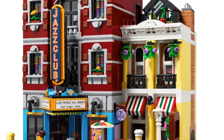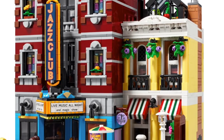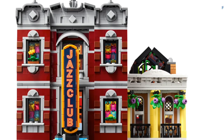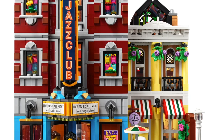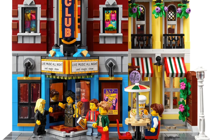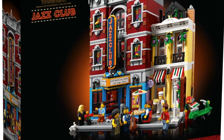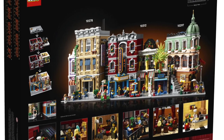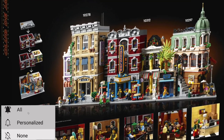My problem is not always your problem, so you don't have to be on my side. I think it's a decent modular — I'm just frustrated with the trend of prices going up and modulars seeming smaller every year. That said, I like the set and I'll probably pick it up, but I'll wait for the VIP GWP to come out with it rather than buying day one. Let me know what you think in the comments below. Will you be getting the set?